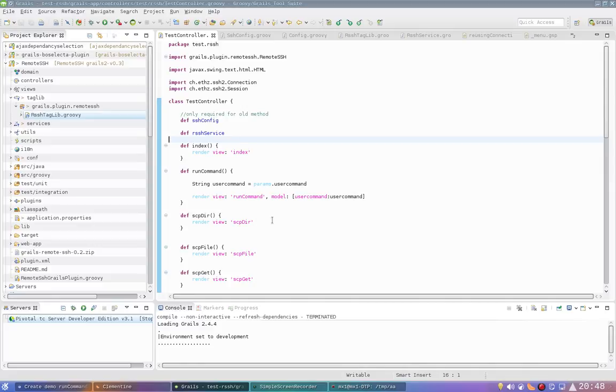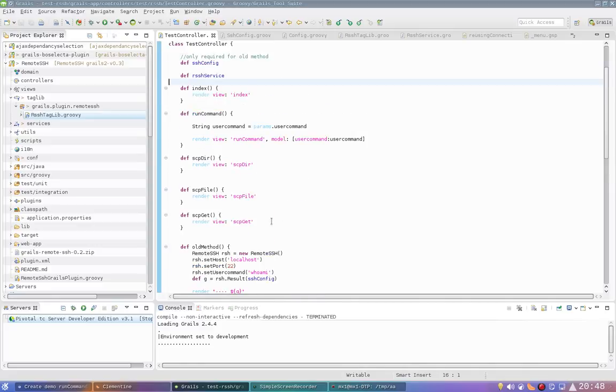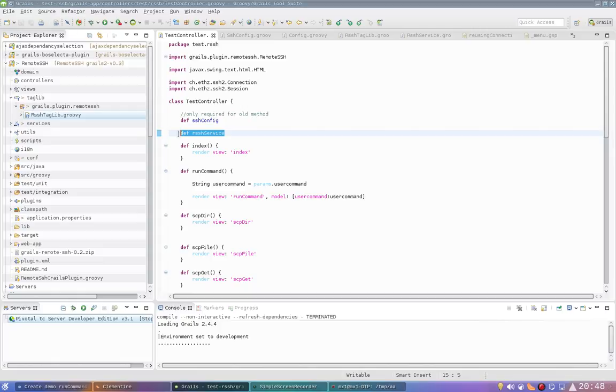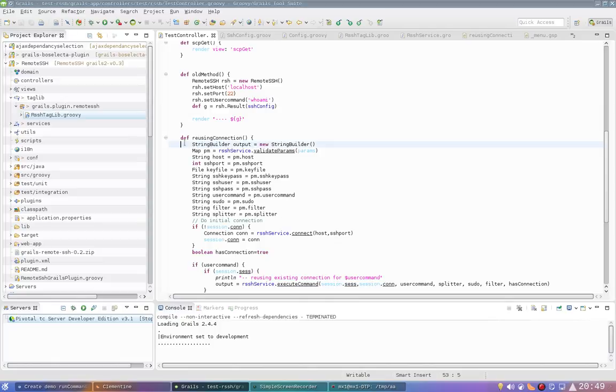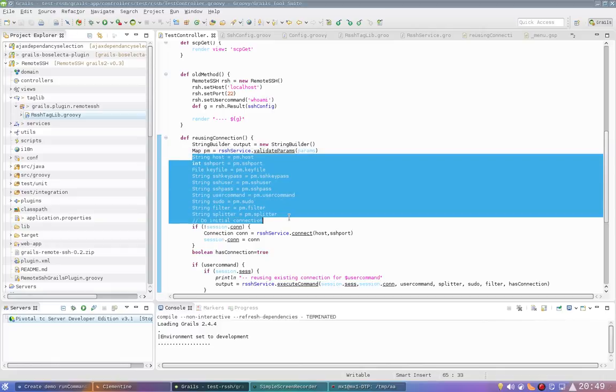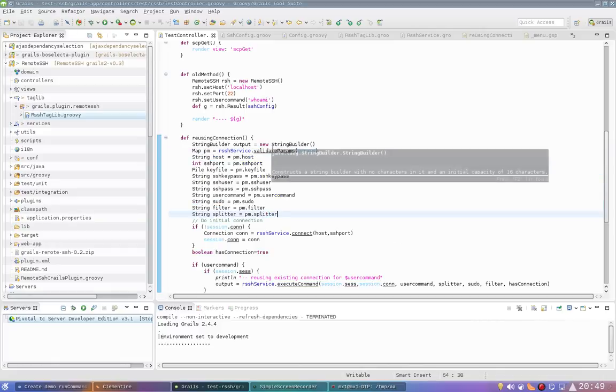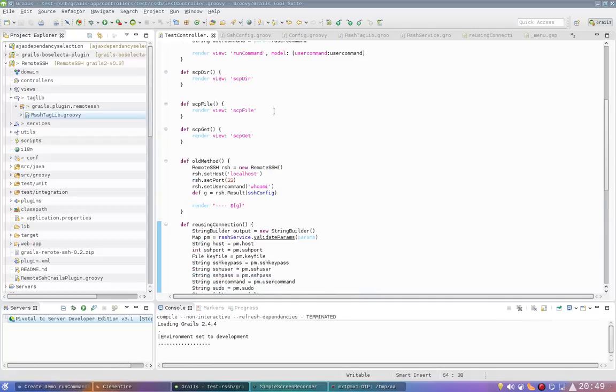For the fancier stuff that you saw, I've had to call in the RSSH service from the remote SSH plugin. In here, I've reused the validate params of that plugin, and I've returned the stuff that I need, and it was literally within the connection block of the original, the thing that you use to run a command.